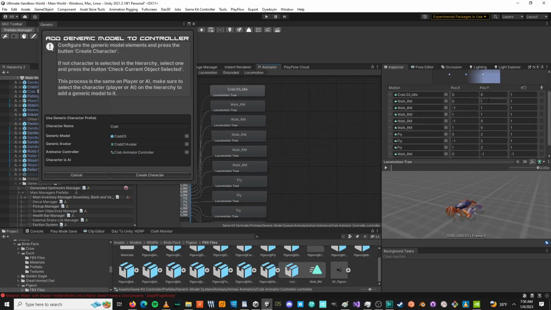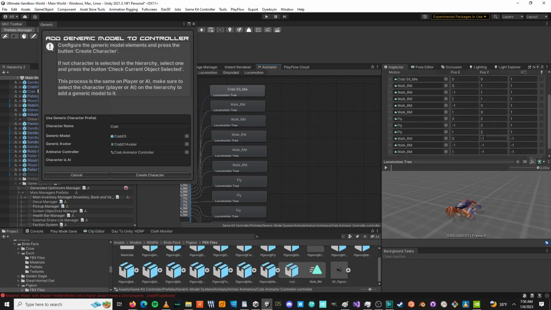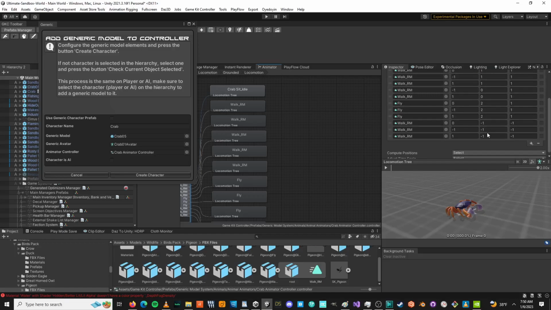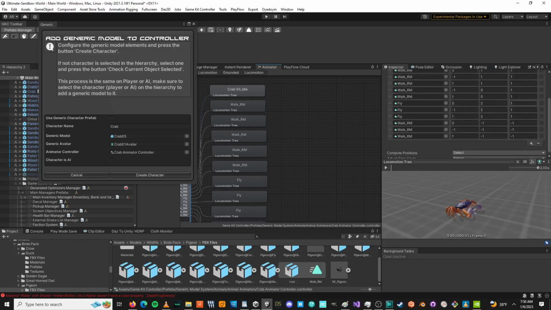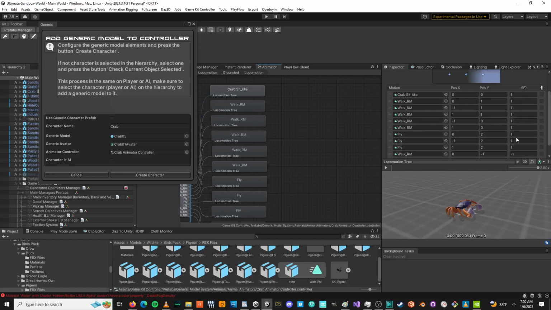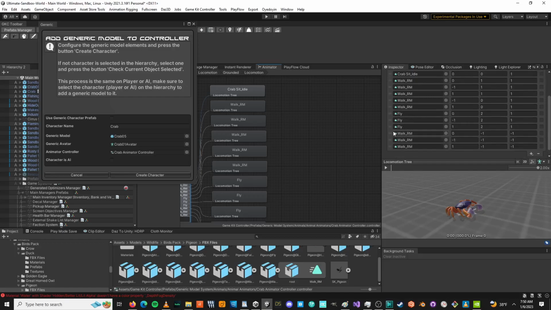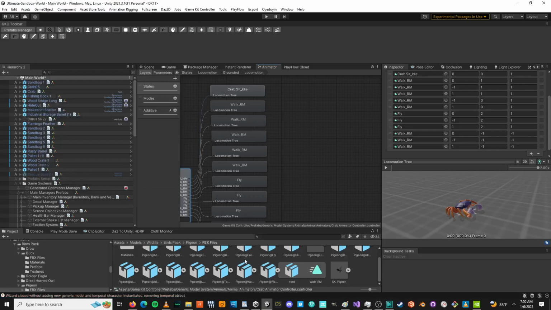But anyway, so this is forwards. If it's 1 here, if it's -1, that's backwards. And then this is forward or backwards, left or right, and then this is a speed over here. So they go -1 is reverse, 1 is speed, and then you could put 2 for sprint or whatever you wanted. But that's how that's done. So anyway, I've already got an animator, which I'll show you real quick.